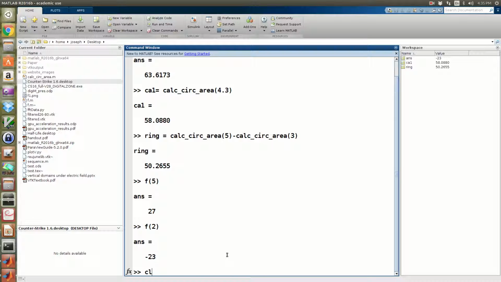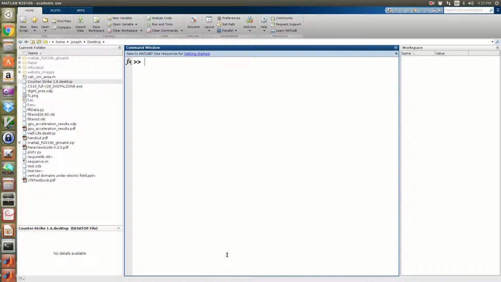So let's just say we have some condition: is 5 greater than 7? Well, we see that 5 is not greater than 7, so this should evaluate to false. So how does MATLAB represent this, which is what we call a Boolean value? Well, if we just hit enter, the answer is 0.